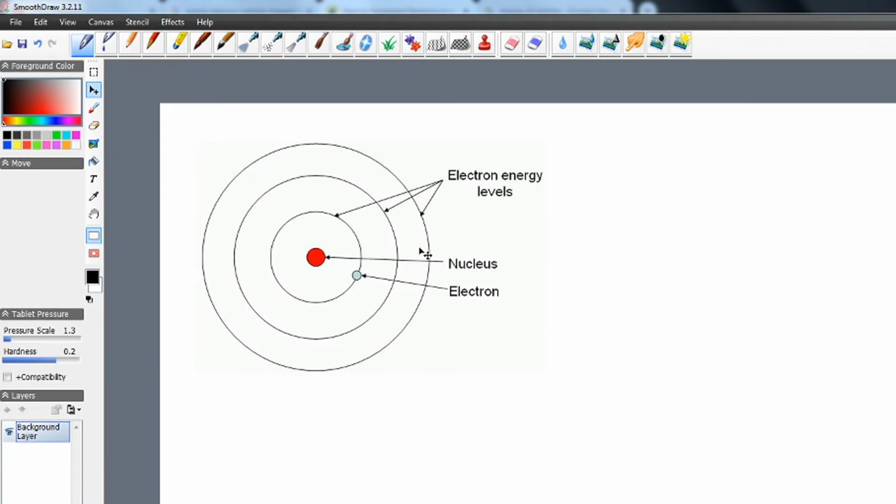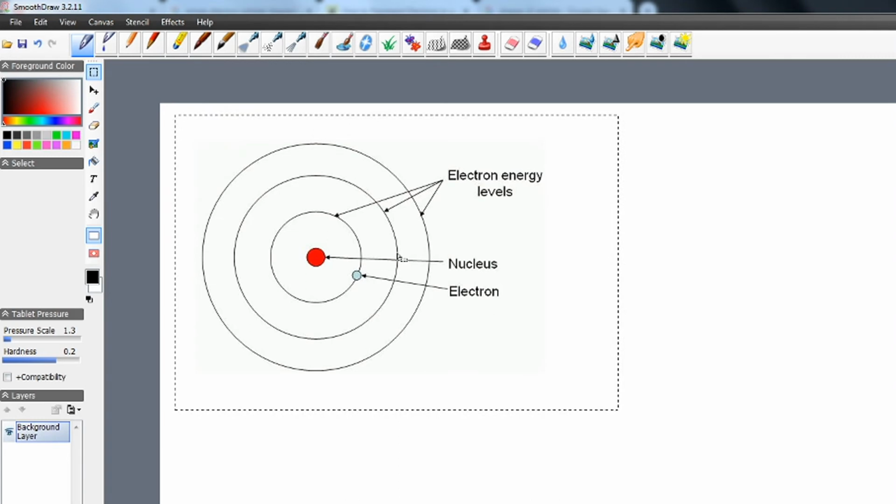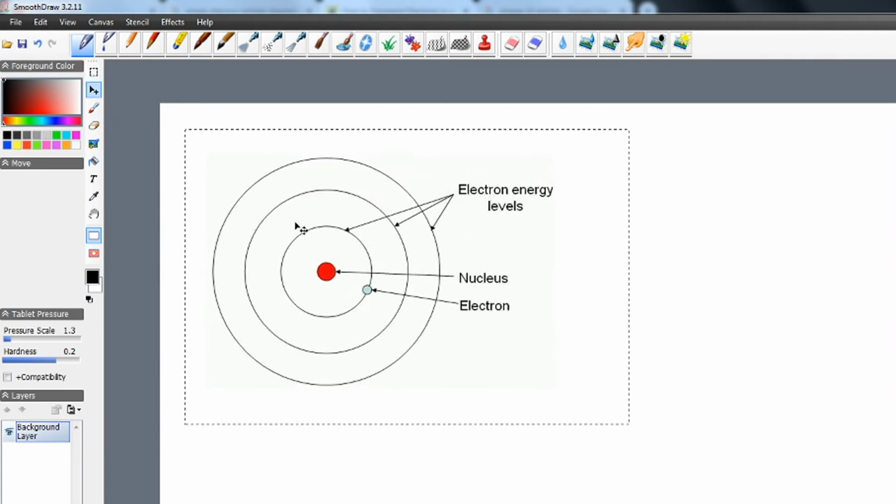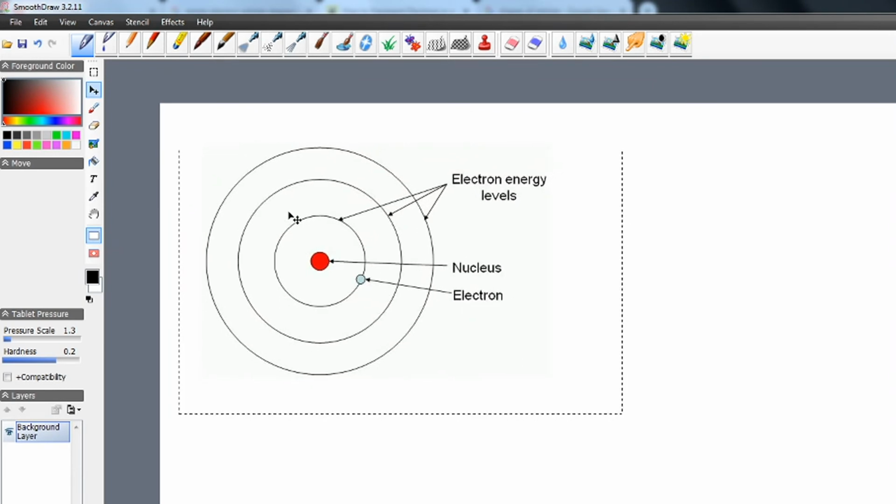Okay, now let's say you want to go back and move this image that you had put here earlier. It doesn't let you select it and just grab onto it again, which is annoying. You have to actually go up to this little select icon up here, that box. You have to select it again in order to then be able to drag it around. That took me a while to figure out, so hopefully that saves you some time.